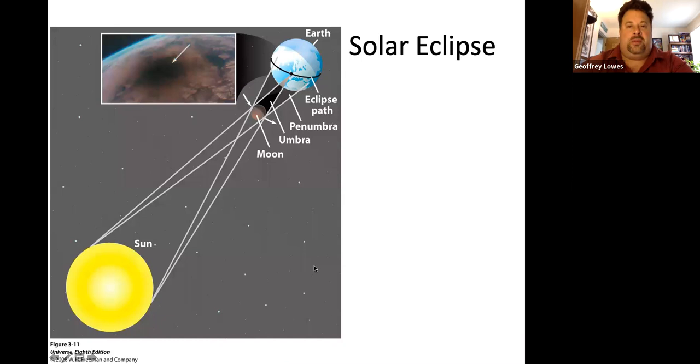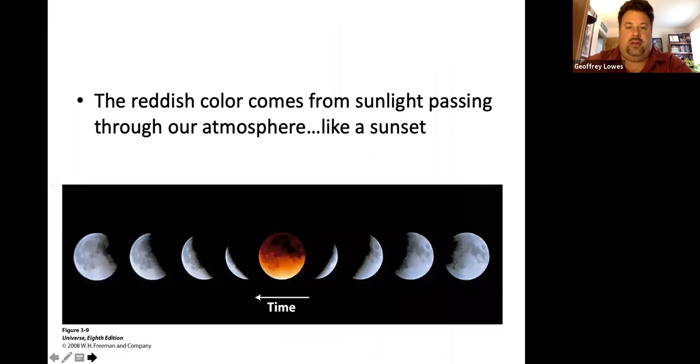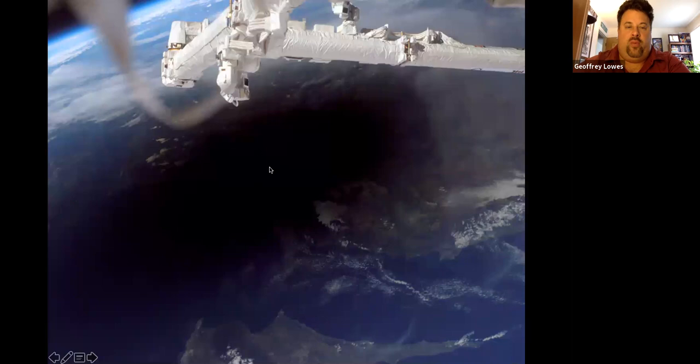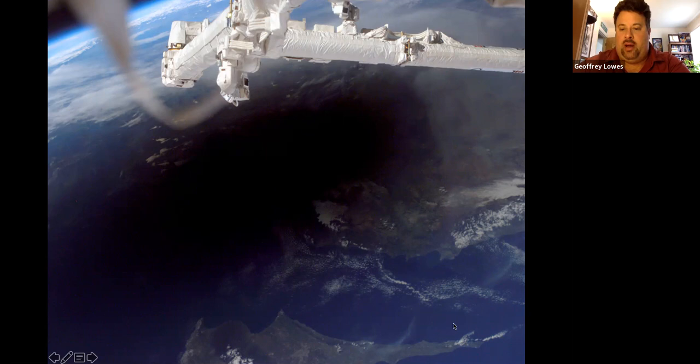Solar eclipses, on the other hand, same idea, but we have the moon in the way. These only occur during new moons, versus a lunar eclipse, which has to occur during a full moon. And what happens is you end up with a spot on the surface of the earth that is totally in the moon's shadow, the umbra of the moon. And of course, as the earth spins and the moon moves a little bit, that dark spot will track across the surface of the earth. We call that the path. You can see this picture here is an actual picture of what a solar eclipse looks like from space. This dark area here is the shadow of the moon on the surface of the earth. And then there's a medium kind of dark area. This is the penumbra area. And then out here, there's no eclipse at all.